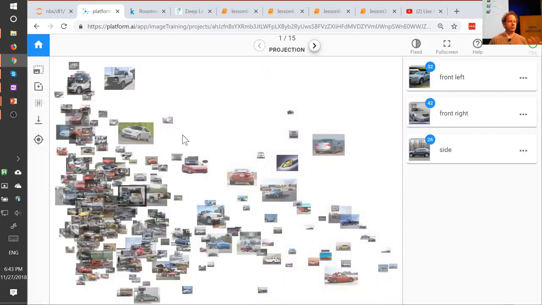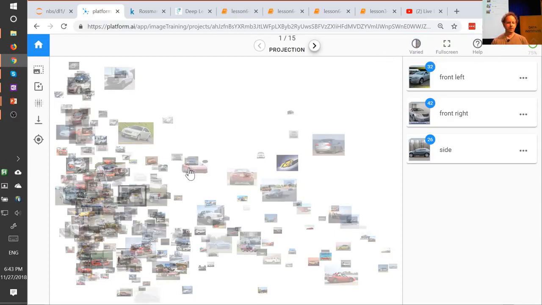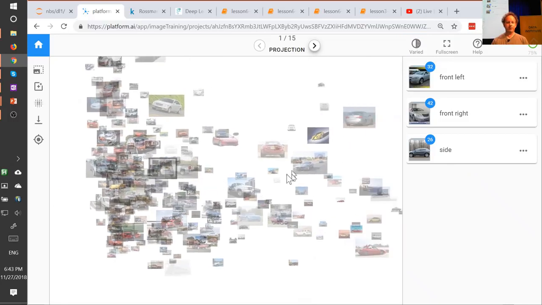And there we go. So once you've done that a few times, I find if you've got 100 or so labels, you can then click on the train model button, and it'll take a couple of minutes and come back and show you your trained model. And after it's trained, which I did on a smaller number of labels earlier, you can then switch this vary opacity button, and it'll fade out the ones that are already predicted pretty well, and it'll also give you an estimate as to how accurate it thinks the model is.